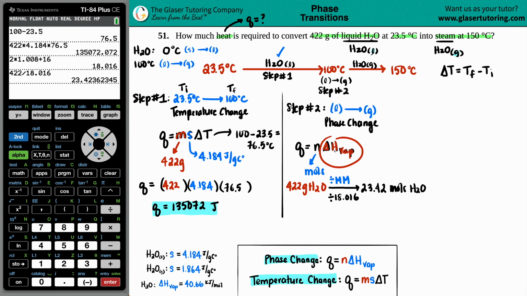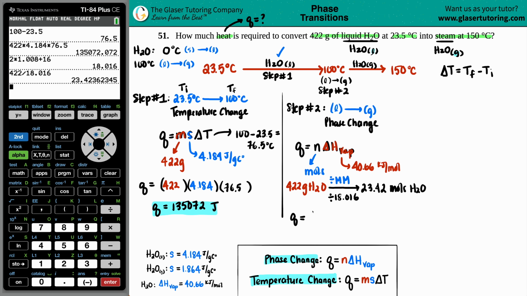Now this is a standard number for whatever substance you're using. In this case, we're using water. So here is the delta H of vaporization. It's 40.66 kilojoules per mole. On a test or quiz, hopefully your professor or teacher gives you that number, but you might have to memorize it. So I would just double check that the units for the quantity match. We have mole for the delta H and mole for the n value. So that's also another way how you can see what units you're using.